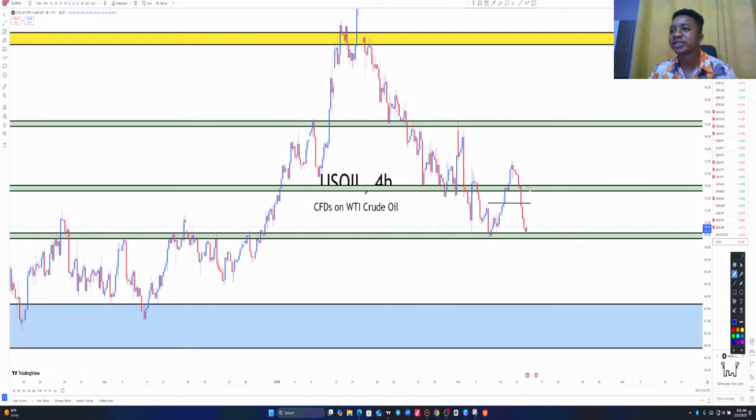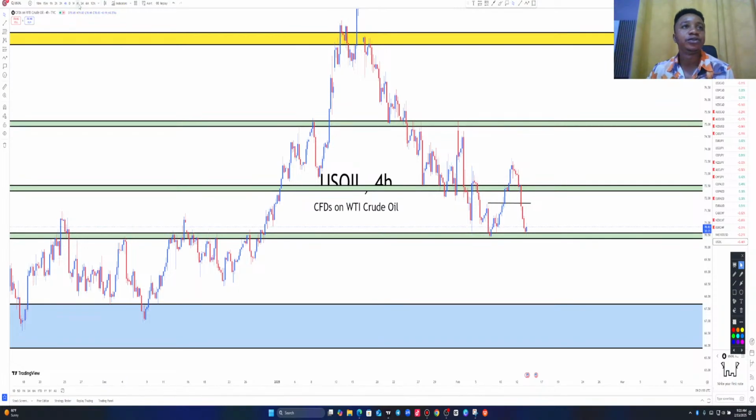So this was where we were looking for the buy on US oil, just around somewhere here, on candle confirmation to the upside, but no candle confirmation was found, meaning that what? The setup became invalid for entry. So what are we going to do? Let's go through the whole analysis again and know where price is most likely to go before we can find another opportunity. Okay, I can see an opportunity here to sell, but let's go through it before we get to it as well.